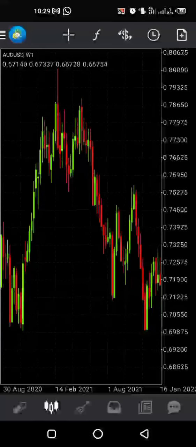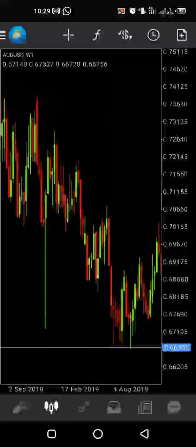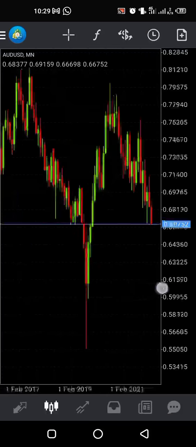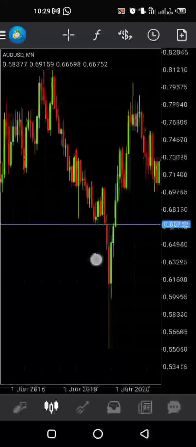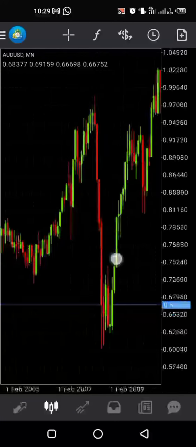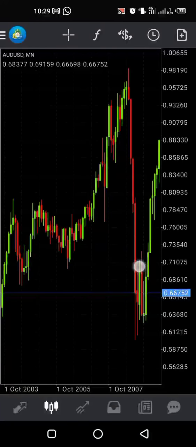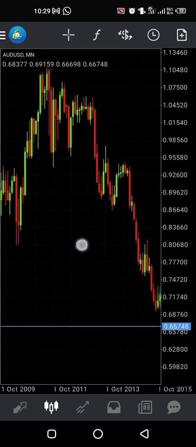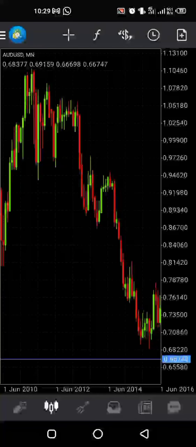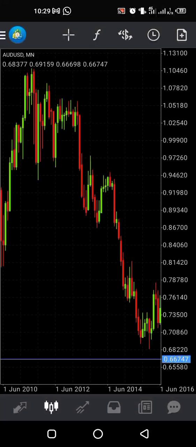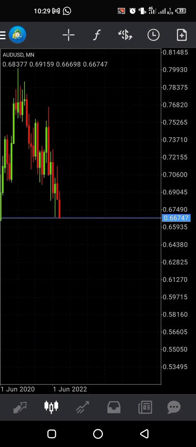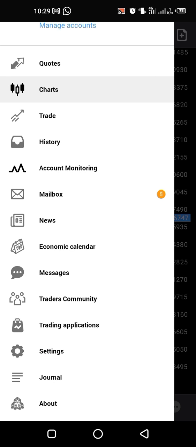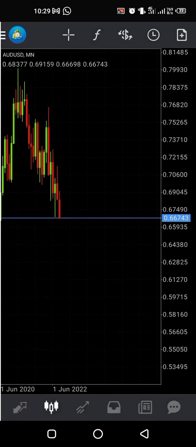Now, my chart window was customized by me. This is how I love my charts to be: black background, no grid at the background, green representing the upward movement of price, and red representing the downward movement of price. When you get your MT4, it doesn't come like this. I have changed mine, that's why you see it like this.